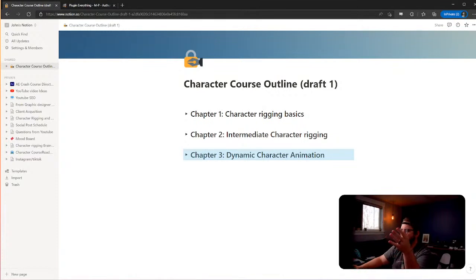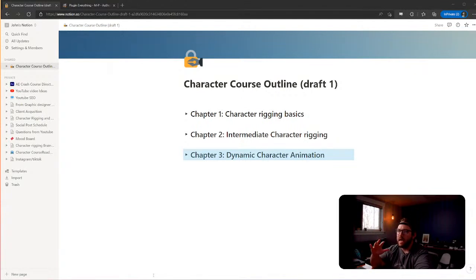One of the things that popped up again and again in the survey that I had people fill out in order to get a pretty hefty discount on this character course was that people wanted flexible rigs. And a lot of people talked about how do you incorporate perspective, and I took that to mean 2.5D foreshortening.